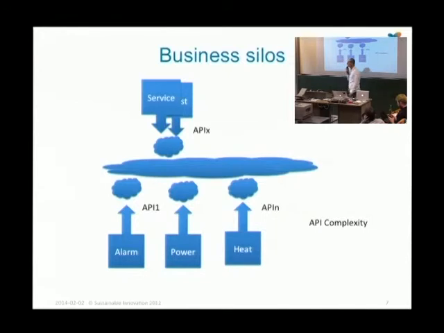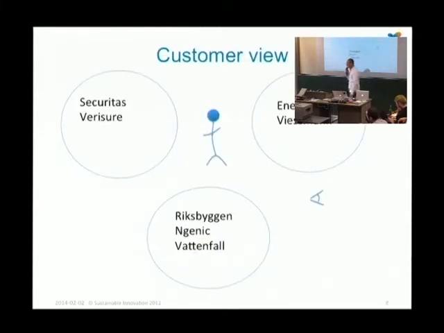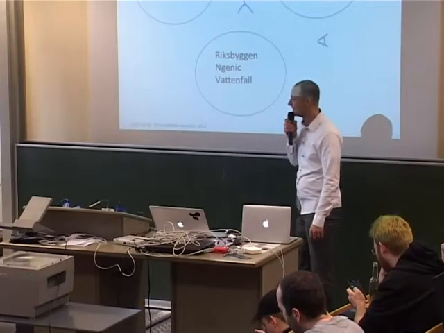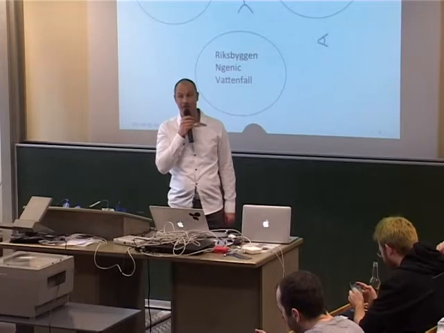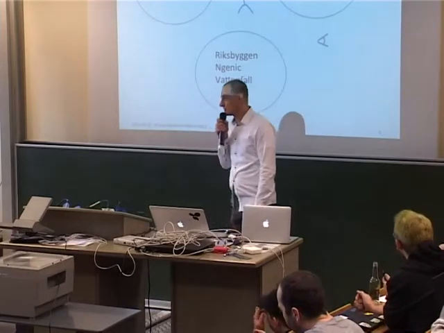So in the end, in your home, you would have a heat pump with an app, your scale with an app, refrigerator with an app, and an alarm with an app. Impossible to interoperate between them. So as a customer, you're sitting there with all these companies, trying to get a smart home, if you haven't created it yourself. So getting a temperature from an alarm company's sensors to your heat system, it's a very long way. There's a lot of interoperability issues in between, a lot of APIs to travel, and a lot of projects to do with big companies.